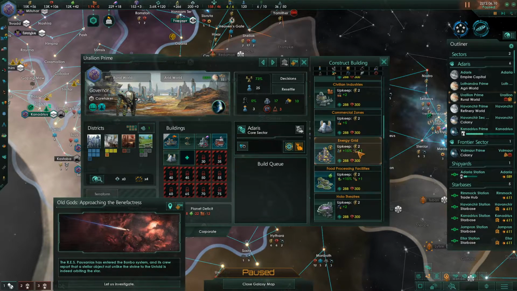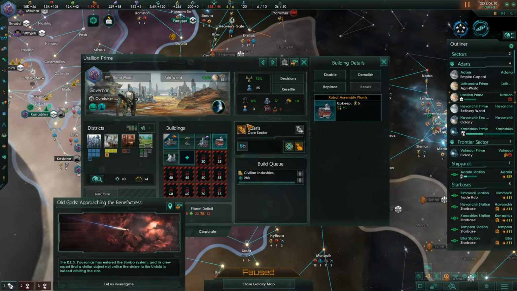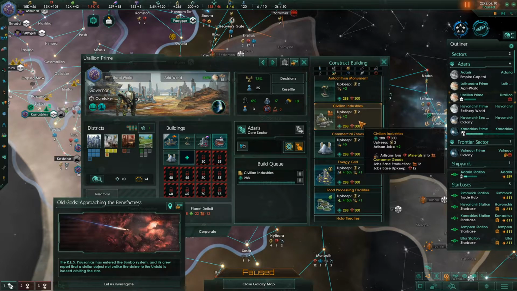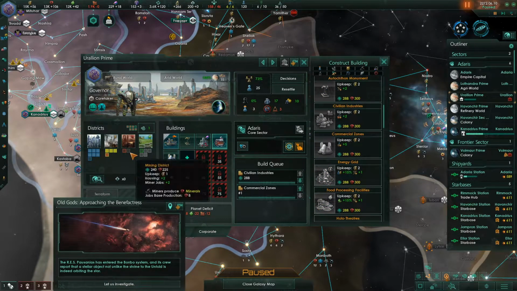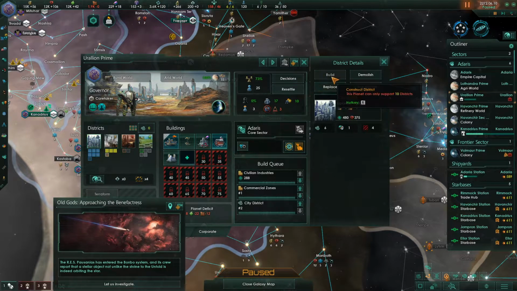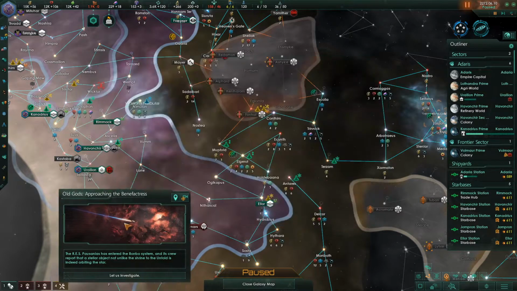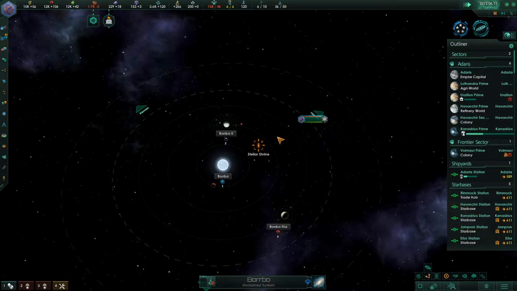Wait. Yeah, I mean, I think we get rid of you, because what I want is to build that, and then we'll replace you with another commercial zone. I think that would be fine. And maybe we go ahead and build another one of them. Yeah, that'd be alright. The Benefactress. Status Shrine, let's investigate it.